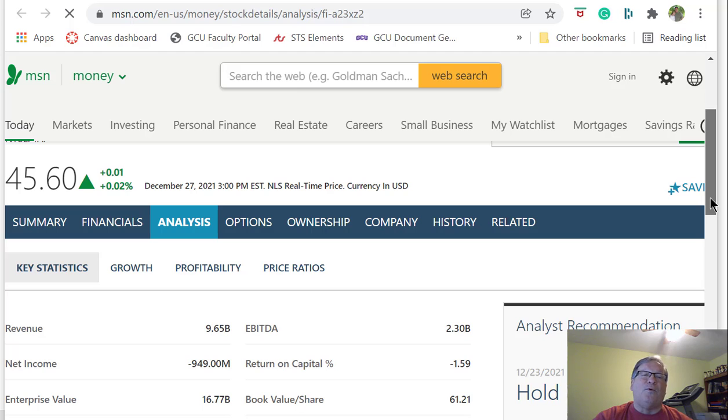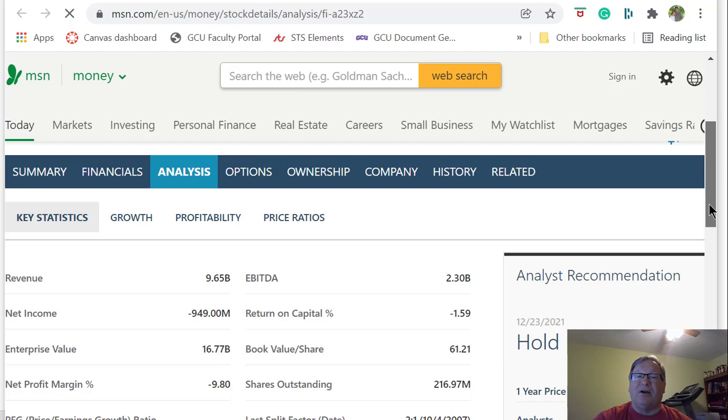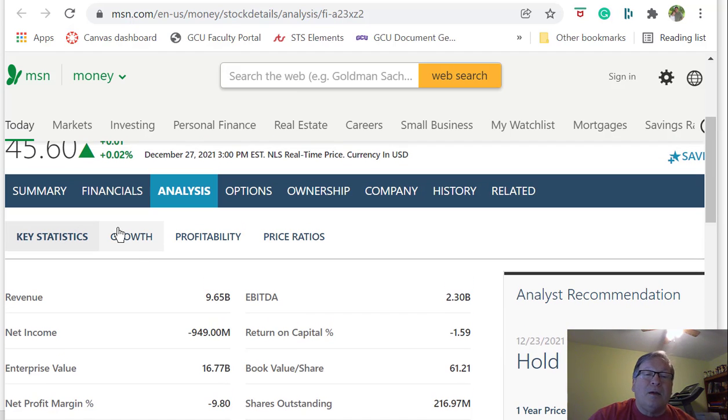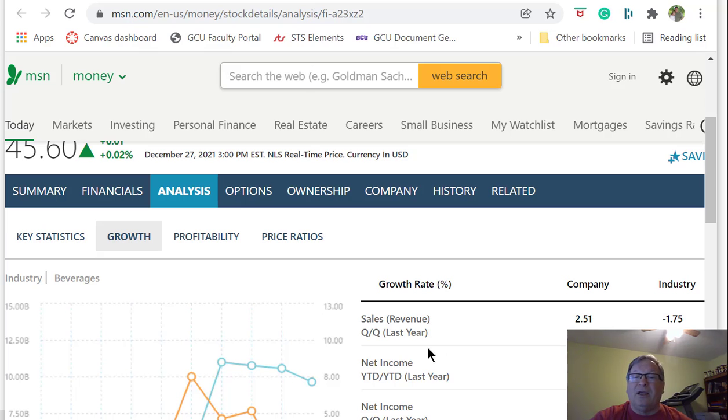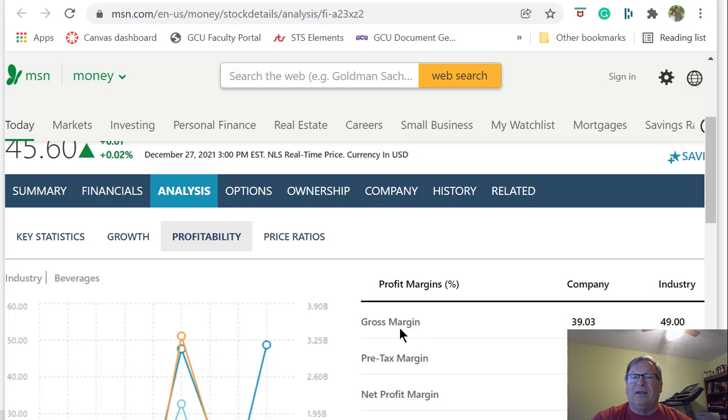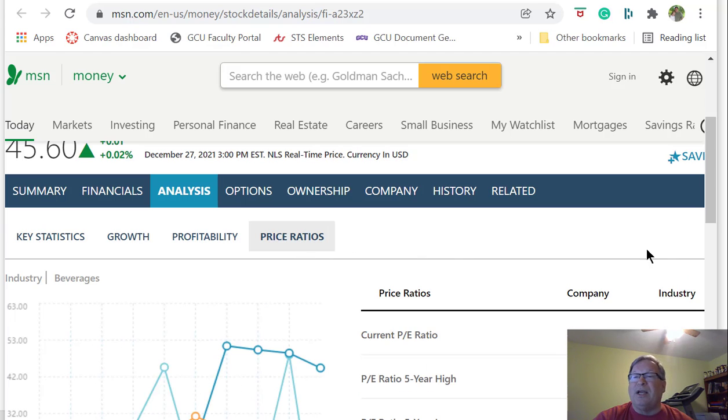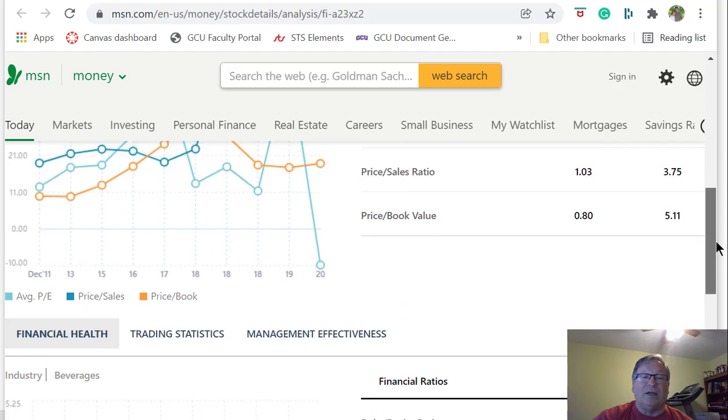But what we're looking for are some ratios. And we'll talk about specifically what they are in a second. But if you click on this growth link, you'll see there's ratios here. There's information, if you will. And then there are industry numbers. Profitability. We have some ratios. Here's for this company and then for the industry. There's some price ratios. Although these don't really have a lot to do with this project, you could possibly use that if you wanted to.